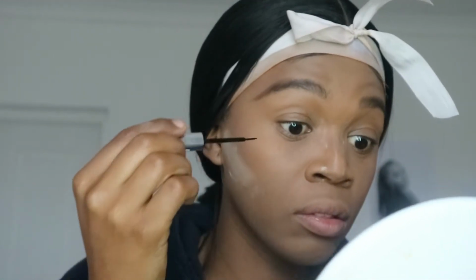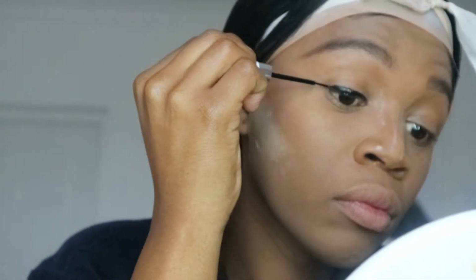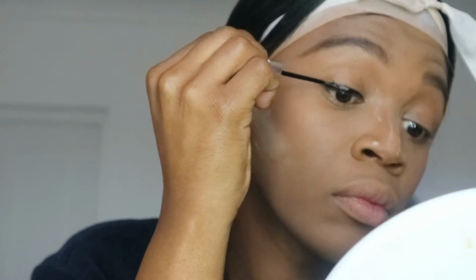This is how pointed it is. I don't know if you guys can see. It looks like this. So now since my makeup is done, the only thing I will do now is straighten my hair and then fix it, and then after that I'll show you guys my outfit.